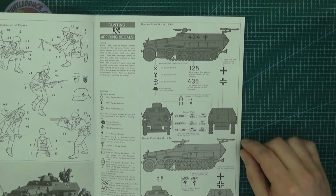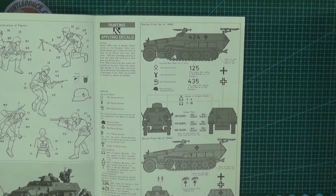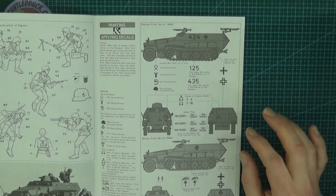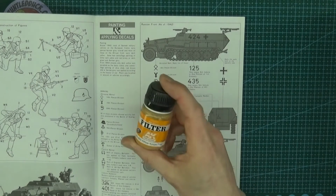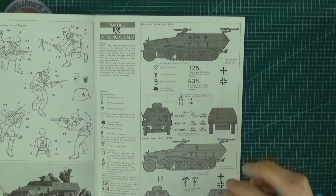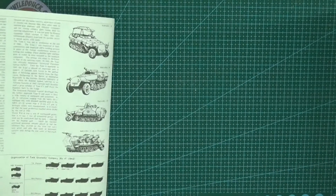I do like my Afrika Korps vehicles. Haven't done one in a hell of a long while. I don't think I've done any for the channel, so I think we might go with the Afrika Korps when we're going to build this, simply because I've got one of those little kits, here we go, from AK with my little Afrika Korps filter and streaking effects, so I think we might try that one out and see what that does for us. But yeah, I'm looking forward to this. This should be a nice, simple, quick build, and a nice little paint job on top.